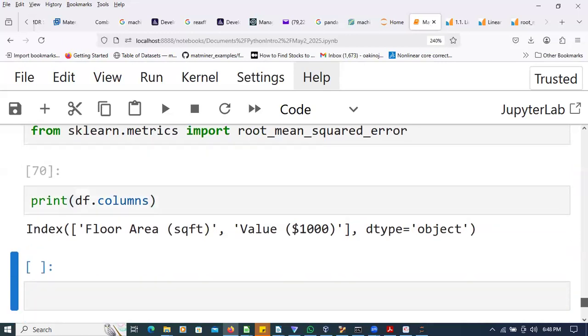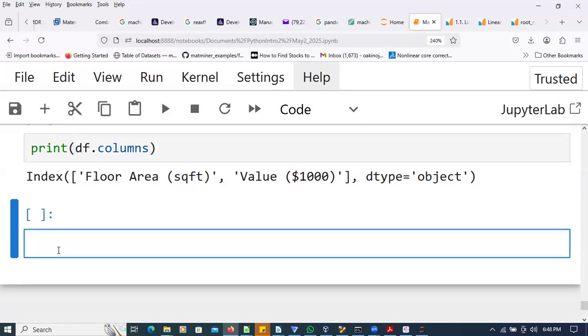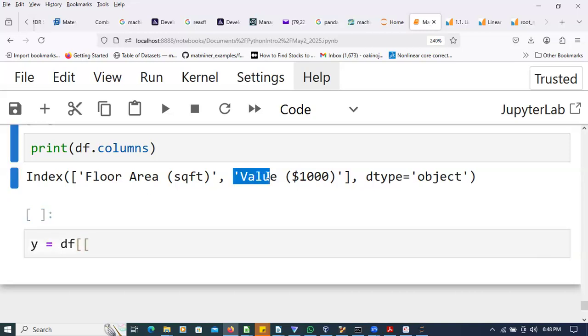So I want this one to be my Y value, and I want this one to be my X value. I'm going to do that in two ways. So for Y, I'm going to say DF, and I'm going to take exactly this value.